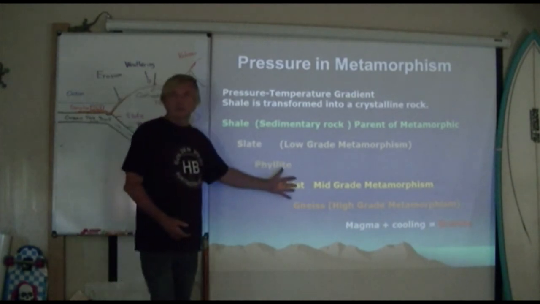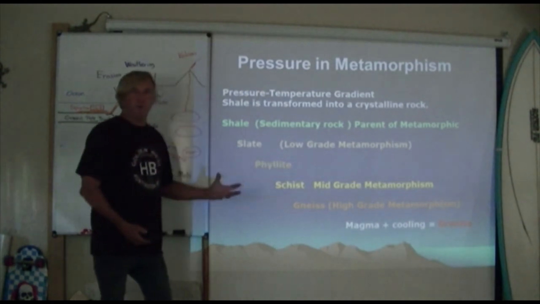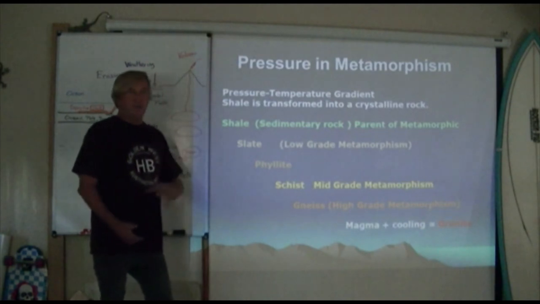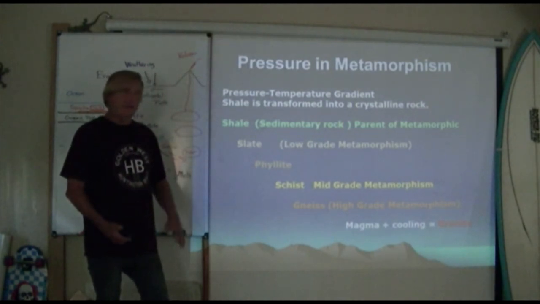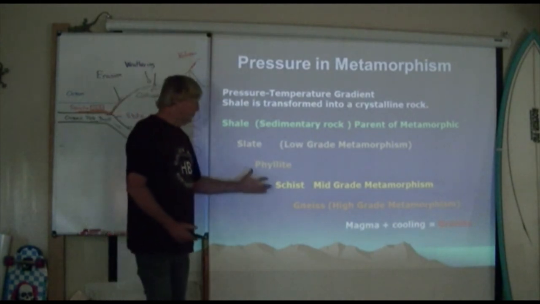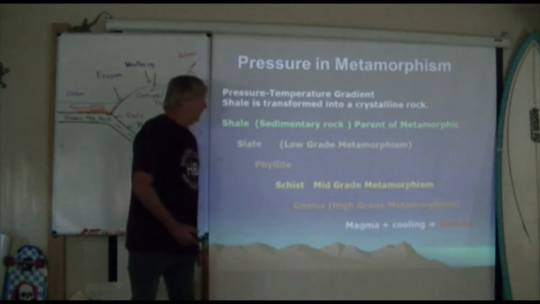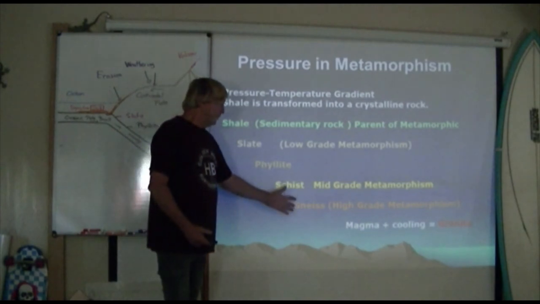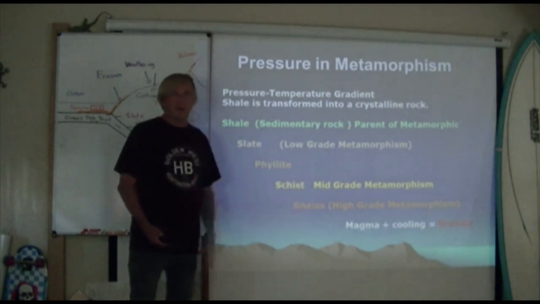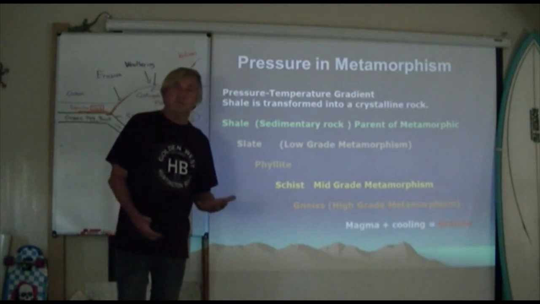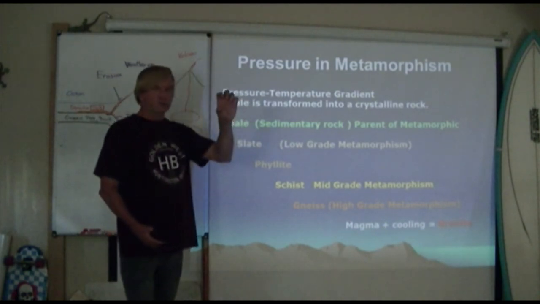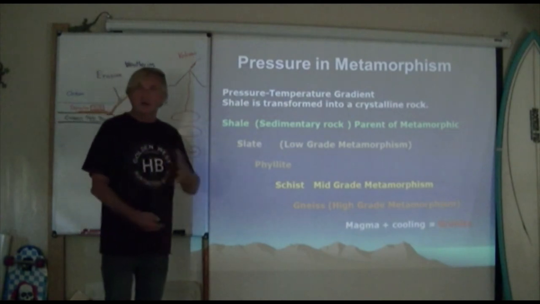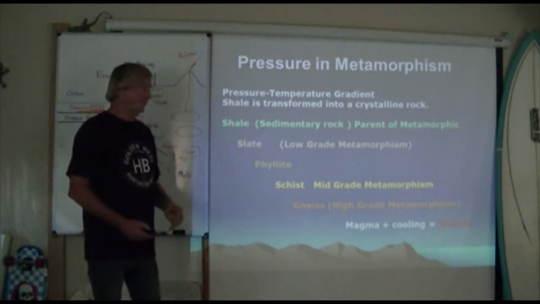Thermal waters go through these rocks. So water is a really important agent. Water aids in the growth of crystals. It basically helps move the ions around, and it actually aids in the growth of crystals. By the time you get down to a nice rock that's all crystalline, it looks much like a granite. The only primary difference between a gneiss and a granite, they'll often have the same minerals, but a gneiss has those minerals in nice distinct bands or layers, where granite is all mixed up, because granite was molten.